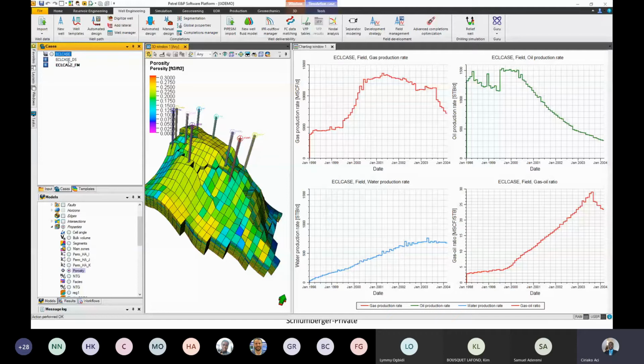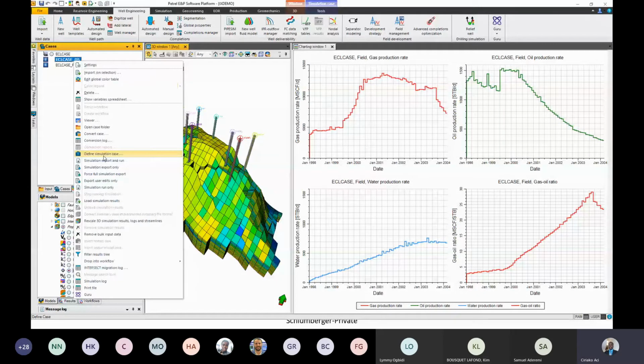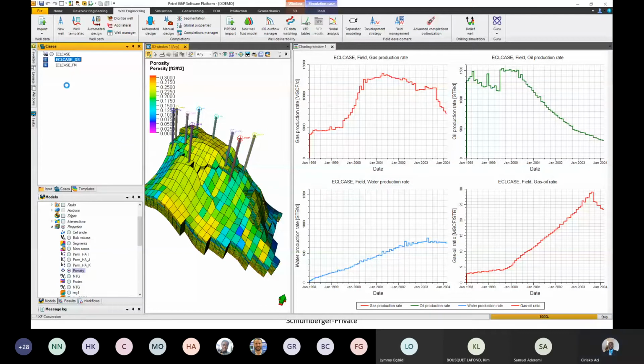And this one will be using a development strategy. And if you wanted to add any more results that are not there, you can easily add them. Use the same workflow you would have used with Eclipse. So we will go ahead and run these two cases by just right clicking and saying export and run. Once they have run, we will compare the results and see that the results are not different, and they will have demonstrated how easy it is to convert any Eclipse case to an Intersect case.